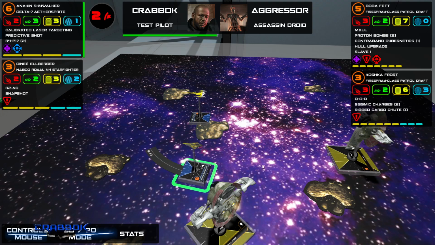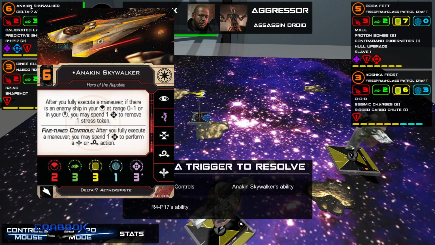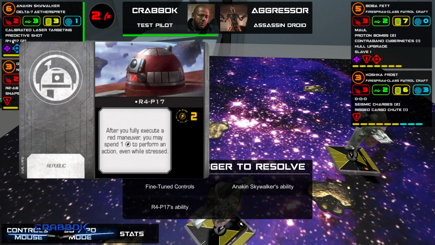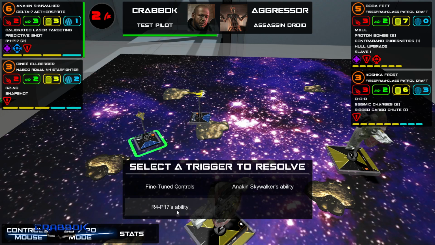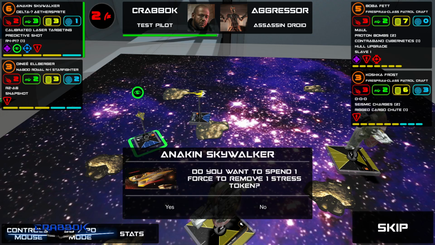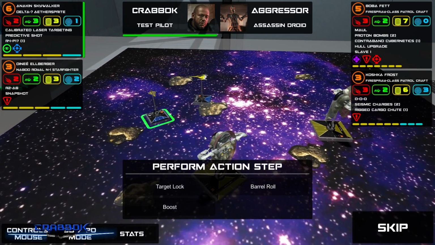Alright, Anakin, go for it. Oh, wait, hold on, I gotta look at something real quick. There's Anakin Skywalker. I can spend a force to remove a stress token. I will do that. And what's R4-P17? Perform an action even while stressed. Okay. Yeah, let's do that. I'll take a focus. Now I'll use that. Do I want to spend a force token to remove a stress? Yes, I do.